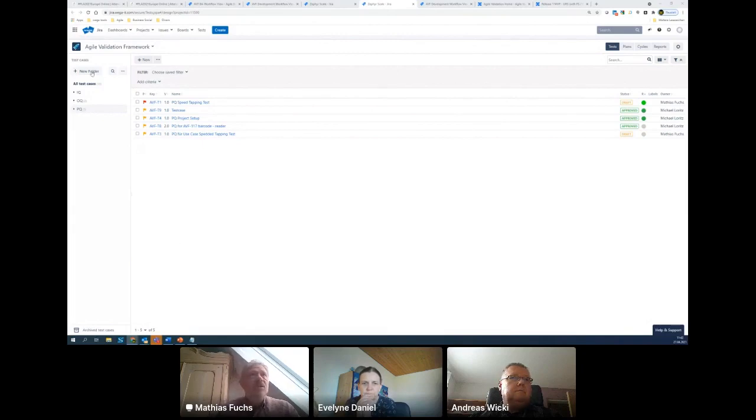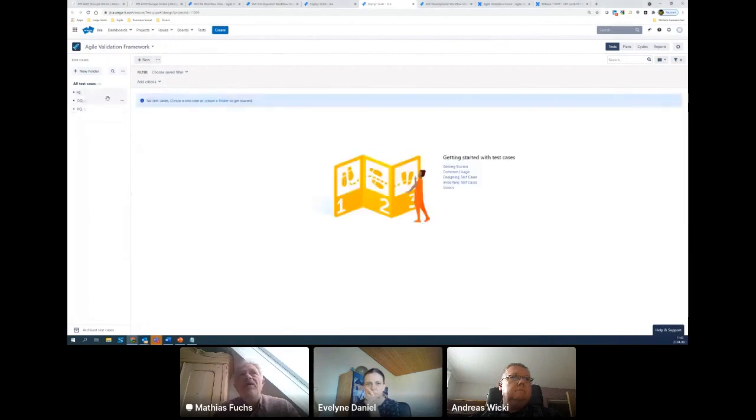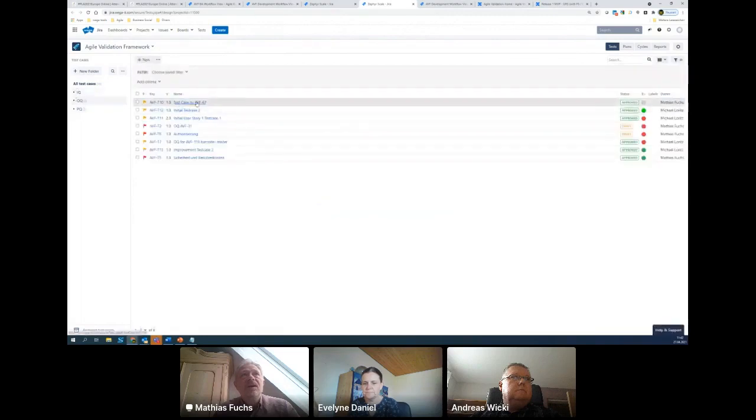Once it's been approved. But we have created some folders for IQ, OQ, PQ, and of course here would then also be the tests for the IQ. We haven't created any test cases so far, as we are quite at the beginning, but here would be the test cases of the IQ, similar to the other test cases that we have created.